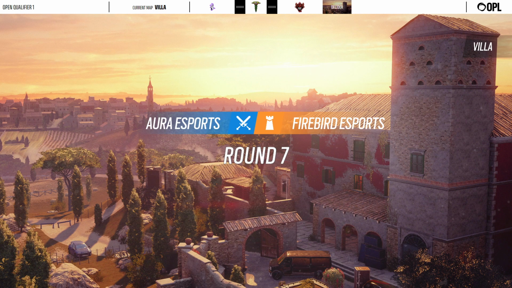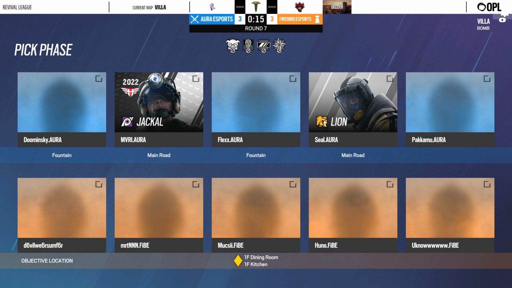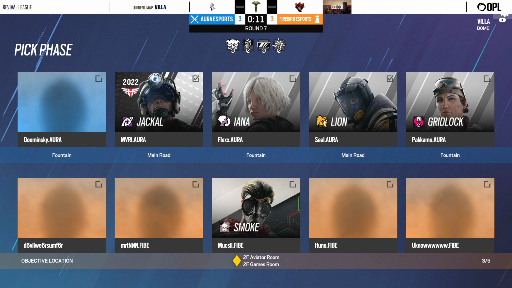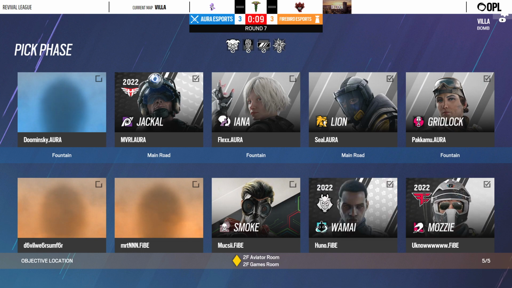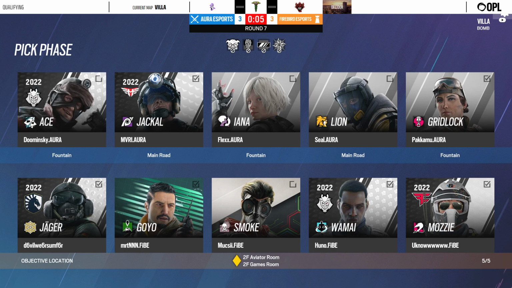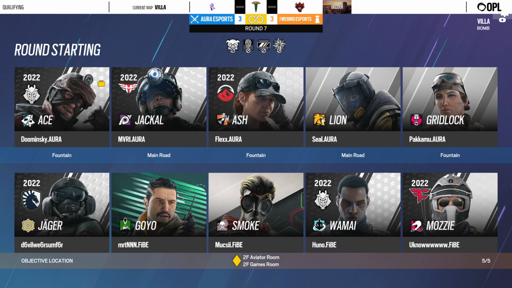And now, 3-3 onto the attacking side. It's really good for Firebird there, getting that final round in, bringing it back to 3-3 instead of a 4-2. Pretty strong round from them as well. Finishing it at a 4-1, I believe, there with post plant.